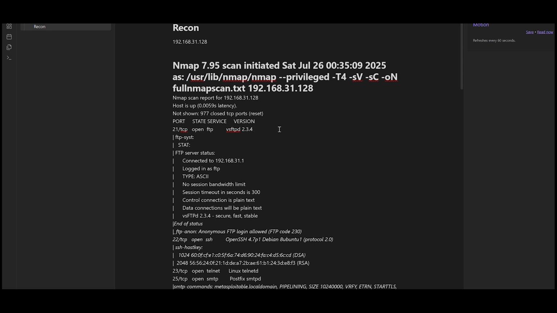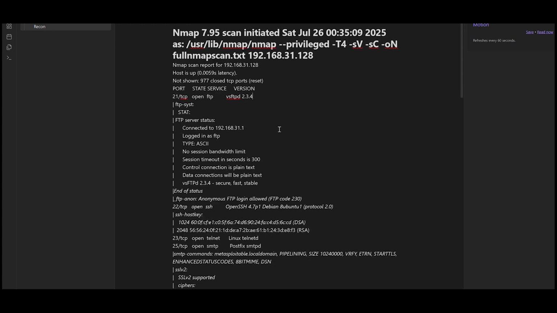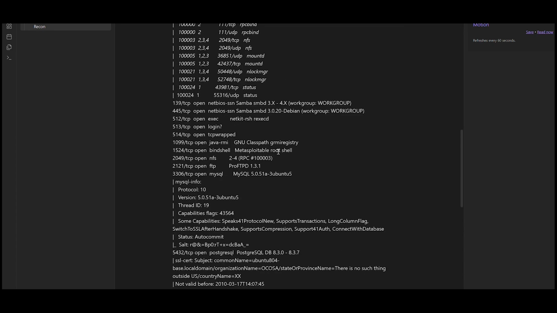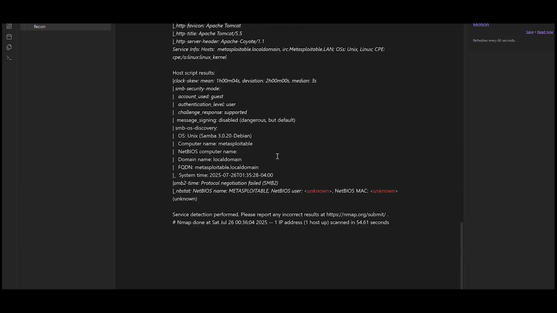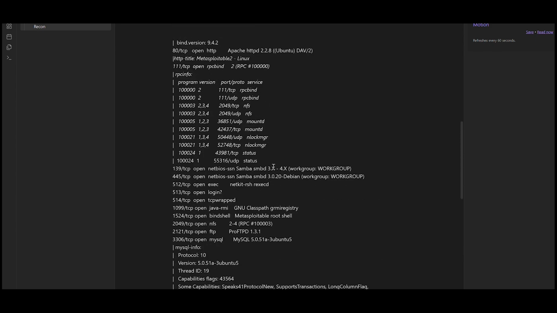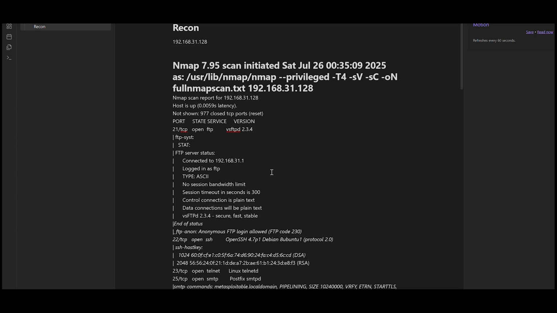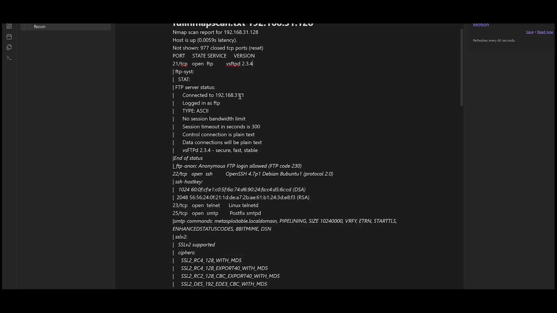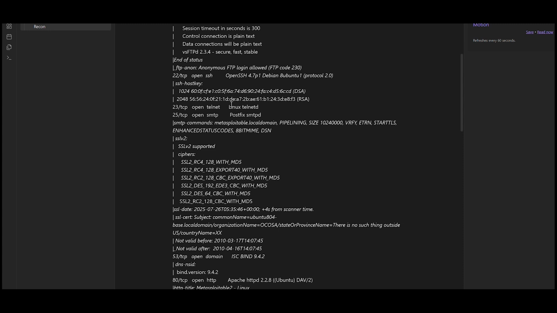But yeah, this is really what this is: doing reconnaissance on this machine and making sure that we document everything. And that's what we just did. We documented everything, and we're going to be able to research these different versions, these different vulnerabilities, and see if there are some exploits that we can run to be able to break into this target machine. So that's it. I hope you learned a lot.